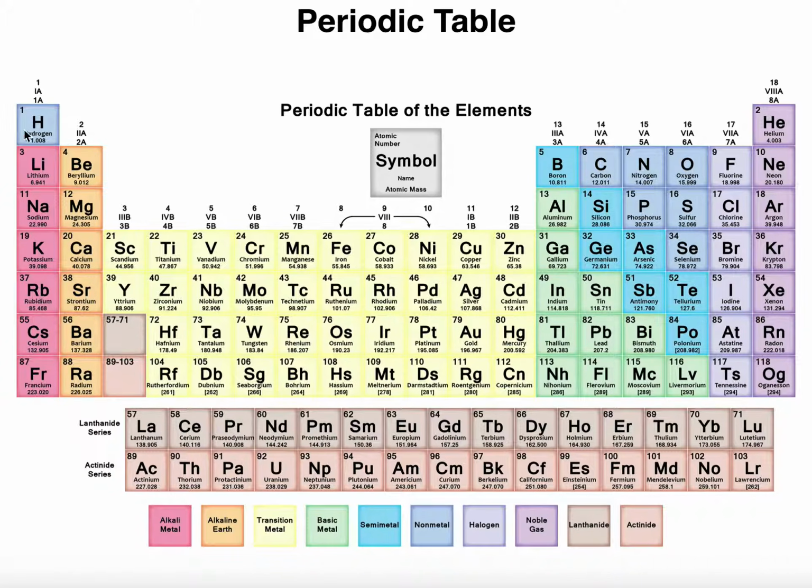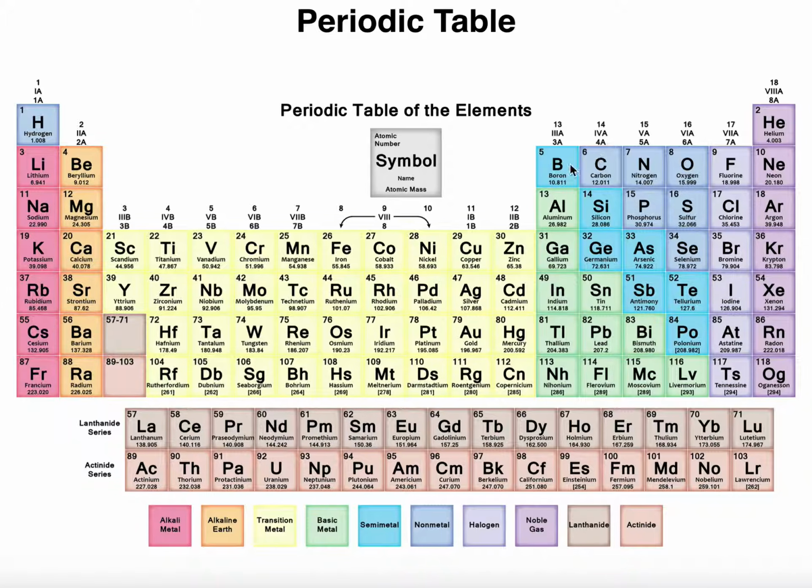So if you look at the column number, that's going to tell you how many valence electrons that particular element has. For example, this is column 1 over here on the far left, starting with hydrogen. This column is column 1, so these have 1 valence electron. Over here, starting with beryllium going down, this is column 2. These elements, such as beryllium, magnesium, they have 2 valence electrons. When determining this, we always skip the transition metals and go to the column that says boron. This is column 3. These have 3 valence electrons. The column with 4, all of these have 4 valence electrons, and so forth. 5 valence electrons, 6 valence electrons, 7, and 8.